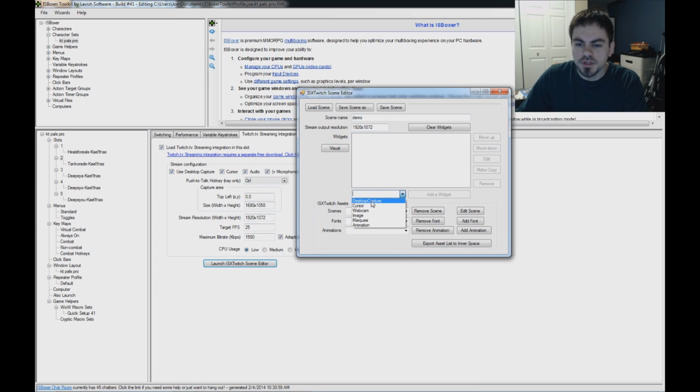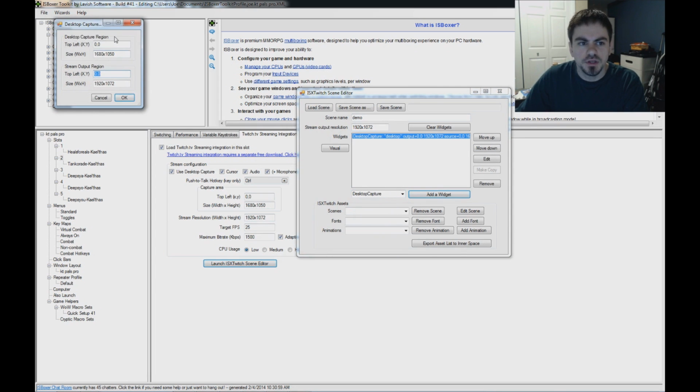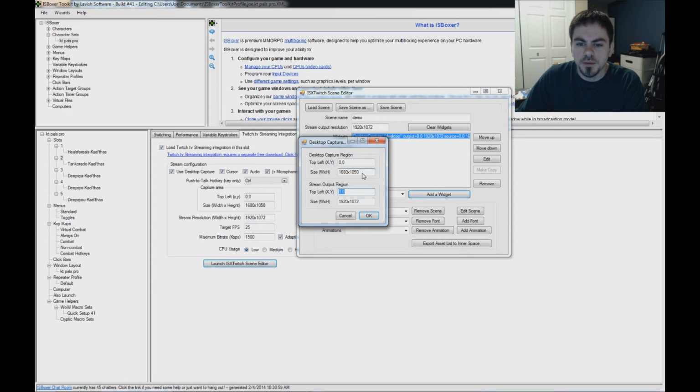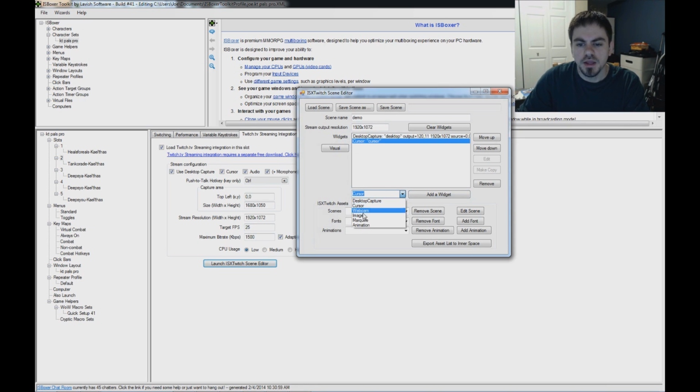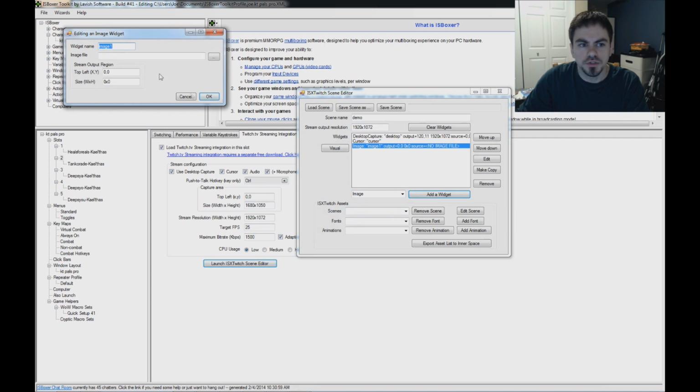So first of all, set up the desktop capture widget. Add widget. Now here you get to tell it exactly where you want that to go, and in order to fit in my little box there, it's got to be at 120/11. That's basically half of the margins on a screen this size. So after you add a desktop capture, add a cursor widget on top of that. They're going to render from top to bottom here, so the desktop is going to be way in the back. This will be laid on top of that, and next is going to be the image that I showed you.